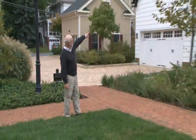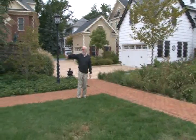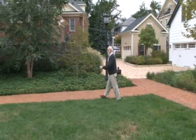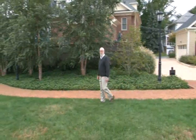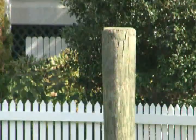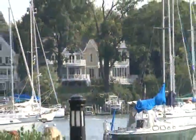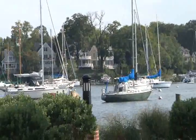Due to its proximity to Spa Creek and the bay, it was very important that we use best management practices to control stormwater, runoff, and for water quality. In this particular site, we've utilized rain gardens coming down from between the houses through this area. We have an infiltration system all through this common area, down through here, and we were able to reduce the impervious surface from 90% to 60% in this particular project. During construction, the developer was also required to constantly monitor water quality in the adjacent creek to ensure that construction-related sediments were handled on land and were not causing increased sedimentation in the creek.